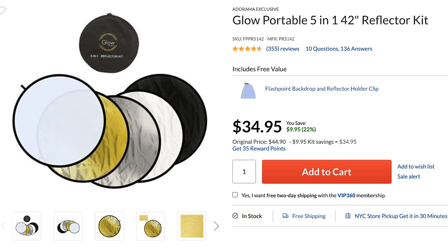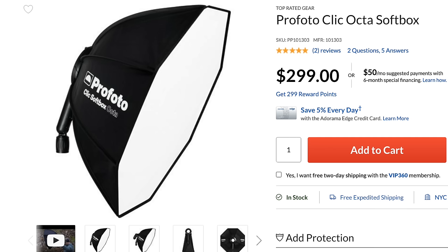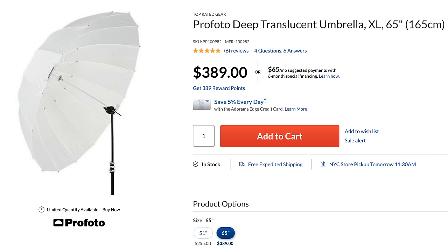Other light modifiers I have, it is an Adorama exclusive Glow 5-in-1 42 inch reflector. I am using a Manfrotto stand. It's the Manfrotto stackable 12 foot stand. And then very important, I am bringing my Profoto Click softbox. I'm also bringing for the B10, this is my extra large deep translucent shoot through umbrella with the diffuser. I also do bring extra color gels.